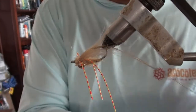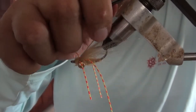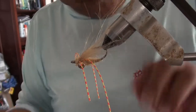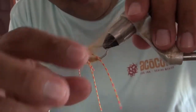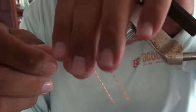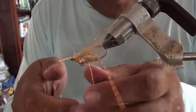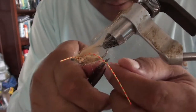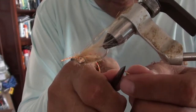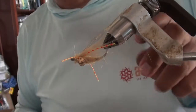So that's basically the fly. We can trim some of this off — it's a little long. We do have a couple more things to do: the legs are going to be a little too long, so we'll just trim those back a hair. These are a little too long too, so trim those as well.